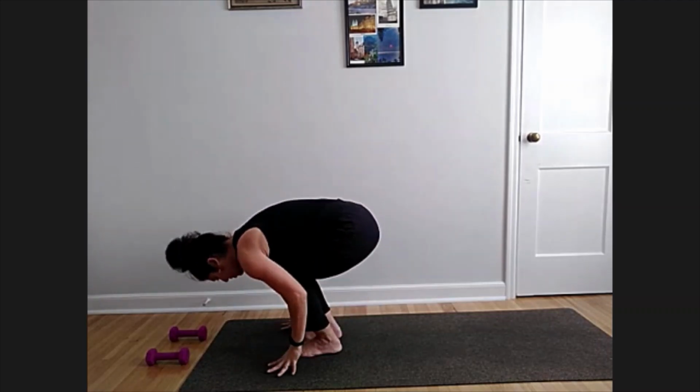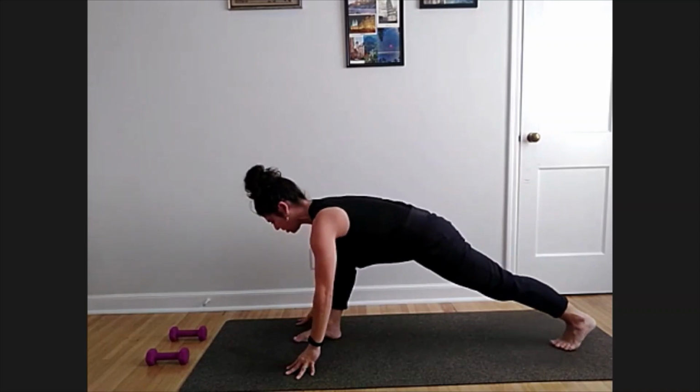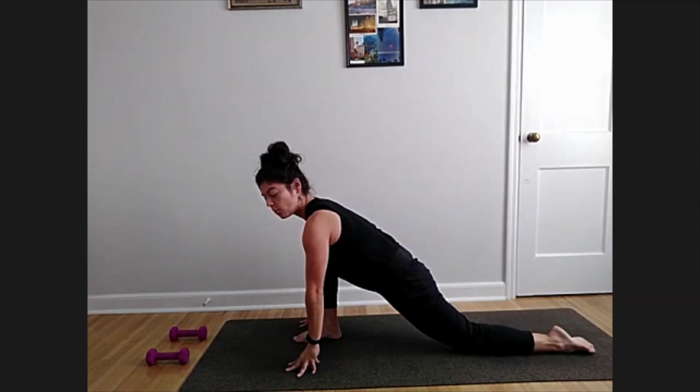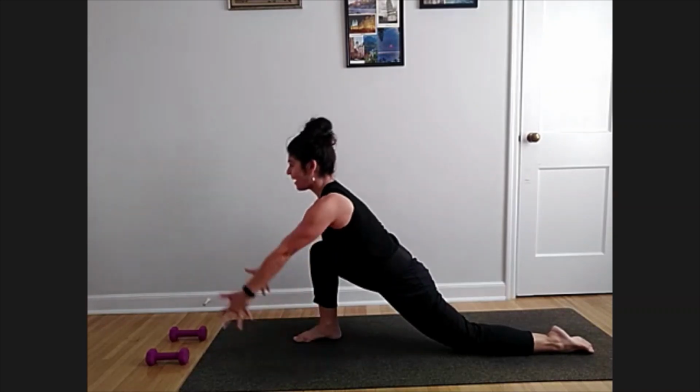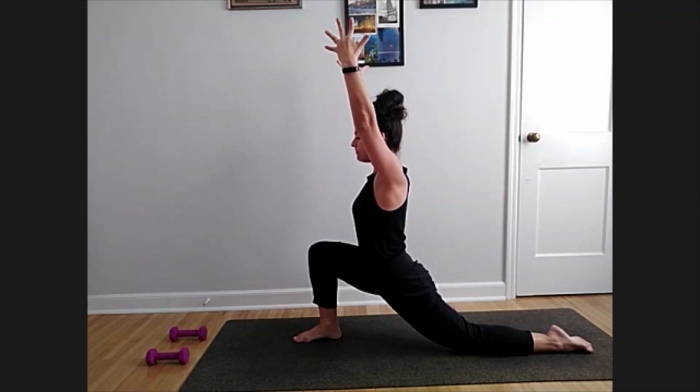Release the hands down, stretch the legs, stepping left foot back, low lunge. Bringing that knee down to our mat, fingertips staying on the floor, press that right hip back, left hip forward. Now add the arms up, reach all the way to the ceiling, soften the shoulders.